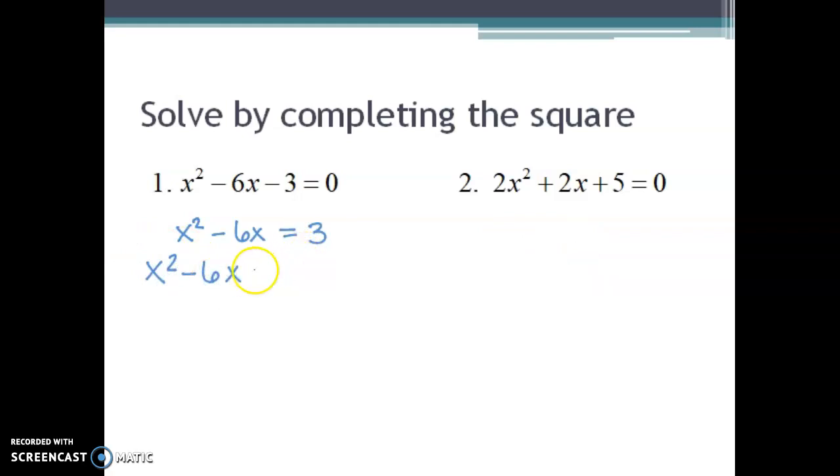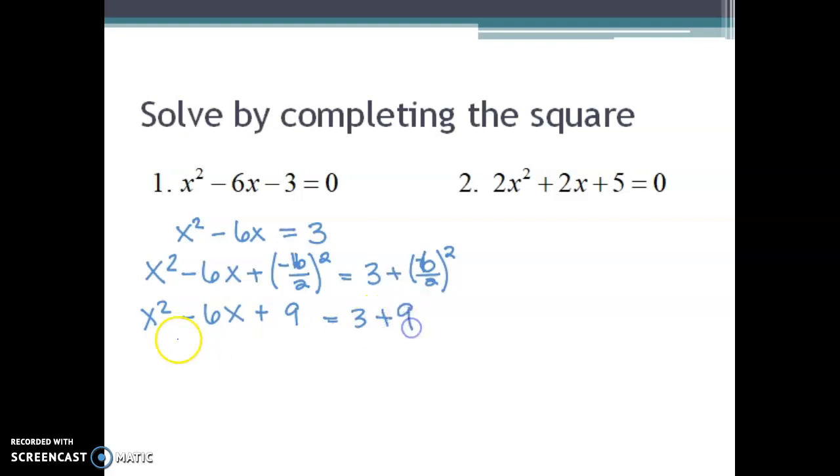What we're going to add to both sides, the same thing to keep it equivalent, is the b term, in this case negative 6, divided by 2 squared, to both sides. Oops, this is a negative 6, divided by 2 squared, to both sides. What that really means is I now have x squared minus 6x plus, this is negative 3 squared, plus 9 to both sides. And what we've noticed is now we have something that is factorable. We've completed what we've said to be a square. That's kind of that process from number 2 to number 3.